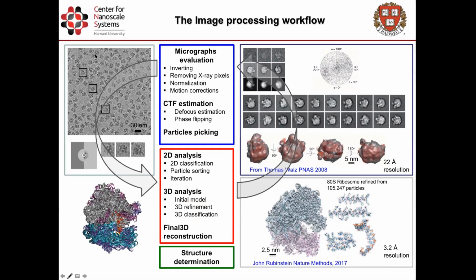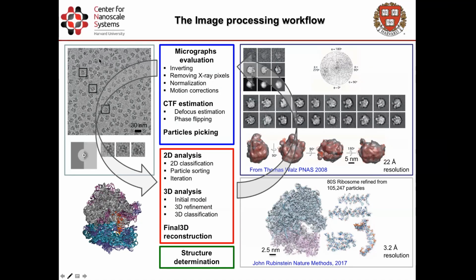And therefore, after that, we have to do a CTF correction, which is the focus estimation. I will not talk about CTF in this talk because it's too big a subject. Hopefully, I will be able to talk about that at a later stage, or maybe post online courses and tutorials. Once we evaluate our micrograph and correct for CTF, we have to select the particles.